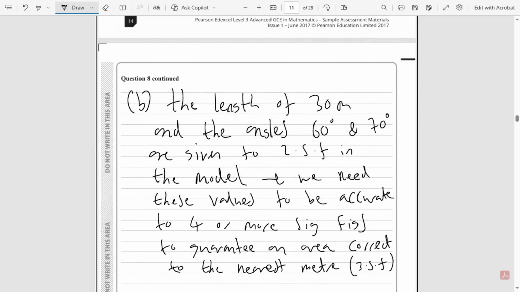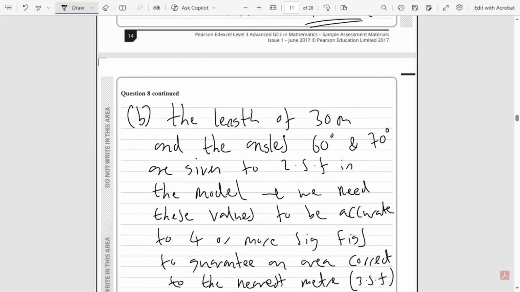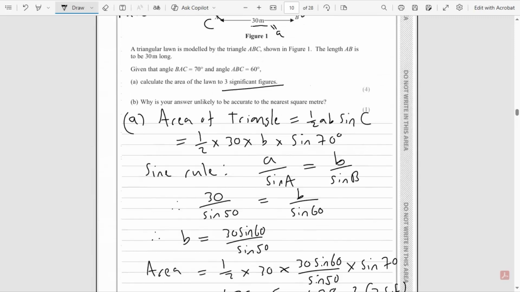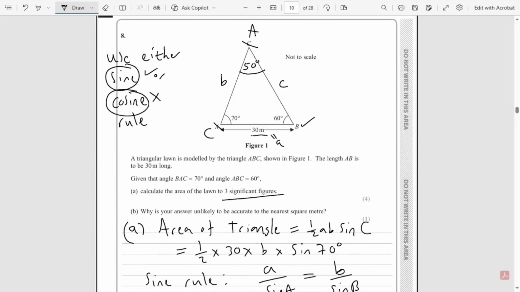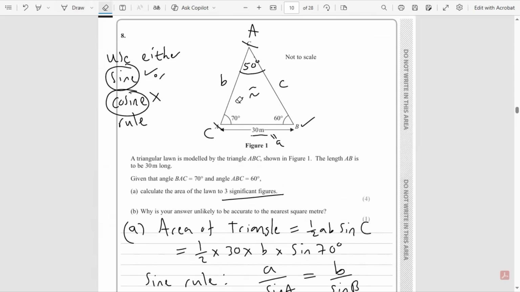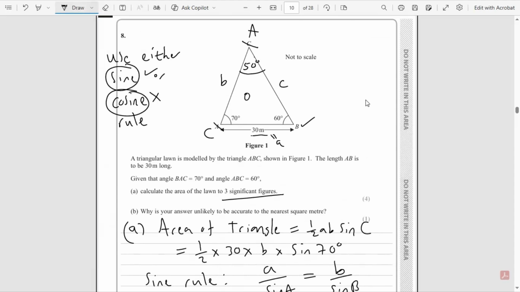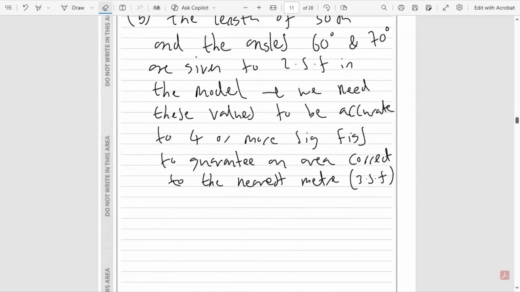Now, there are a couple of other answers you could say with this one. You could think more about the shape of the triangle when answering this question. So in reality, if you think about a triangular lawn, it's unlikely that a triangular lawn is going to be exactly a 2D flat shape. It could be bumpy. You could have bumps in the triangle here. So that's something else you could say as well, that it's unlikely that a lawn is going to be 100% flat. You could have holes that are dug inside the lawn there. So an answer like that would also be fine as well. I will also write that down too down here.